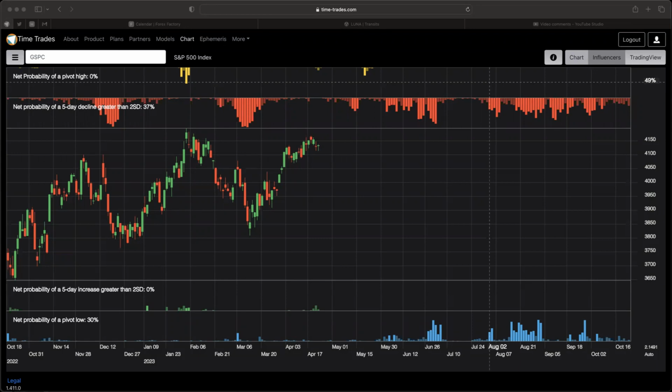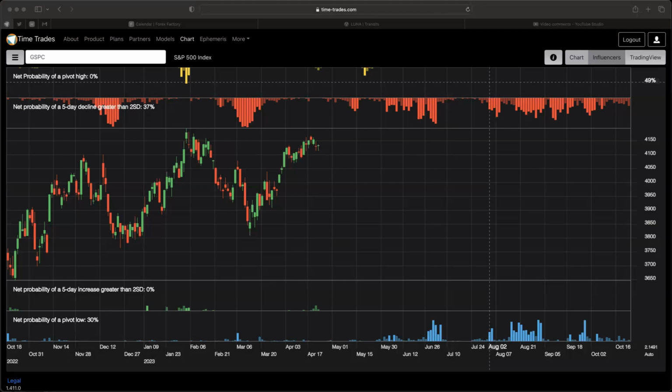Okay, a few housekeeping items before we get into it. There's going to be no video next week. I'll be traveling. And also, we have replaced the SPX symbol with a new symbol, GSPC. So that's just a change in the symbol. It still represents the same thing, the S&P 500 index. You can see it here on my screen. So next time you want to look at the S&P 500, use GSPC instead.